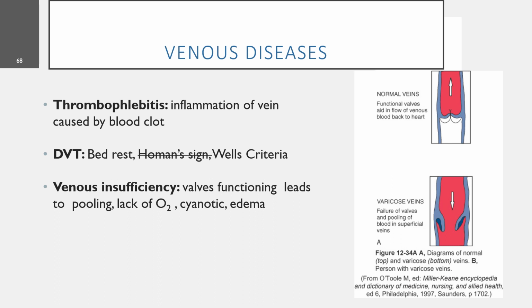Venous thrombus, partial or complete occlusion of a vein by a thrombus with secondary inflammatory reaction in the vein wall. Intravascular collection of platelets, erythrocytes, leukocytes, and fibrin can lead to significant morbidity and mortality. Types of venous thrombus: superficial, affects veins close to the surface of the skin, or deep, which affects deeper veins. Deep vein thrombosis, or DVT, is the third most common cardiovascular disease after acute coronary artery episode and cerebrovascular accidents.